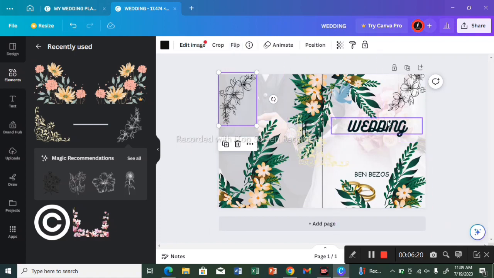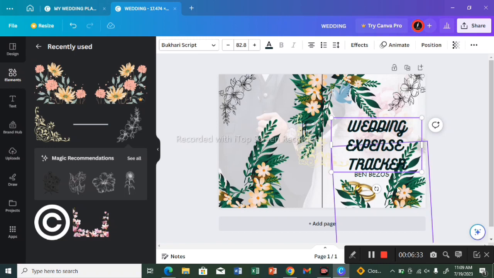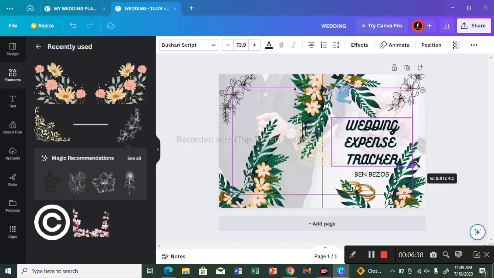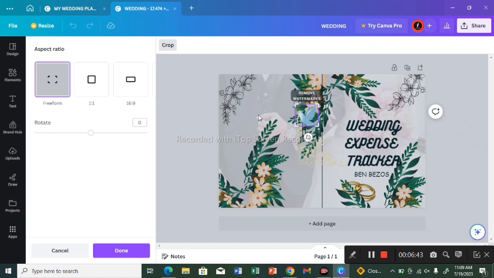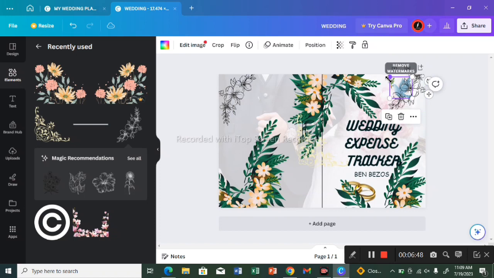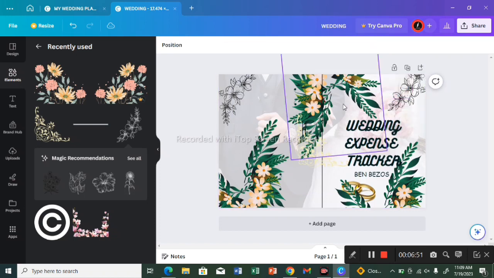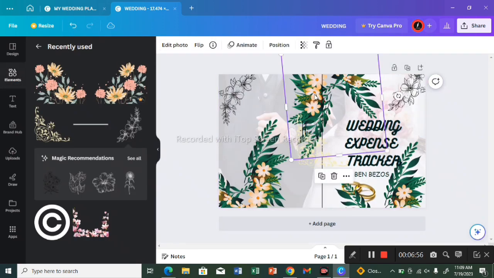So we will edit this. We are going to write wedding expense tracker. So we're going to make sure this is visible at all costs. For any reason, shouldn't it be visible? So let's bend this. Okay, this is a bed, this is a bed. Let's put this bed up right here. You understand? Oh, it is a pro element, so let's just remove it on time. So let's bend this over, let's turn it over. So we're turning this over.